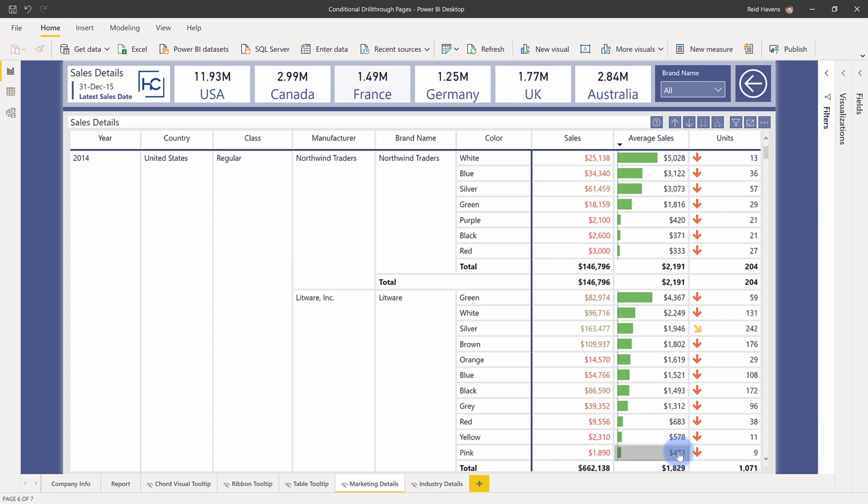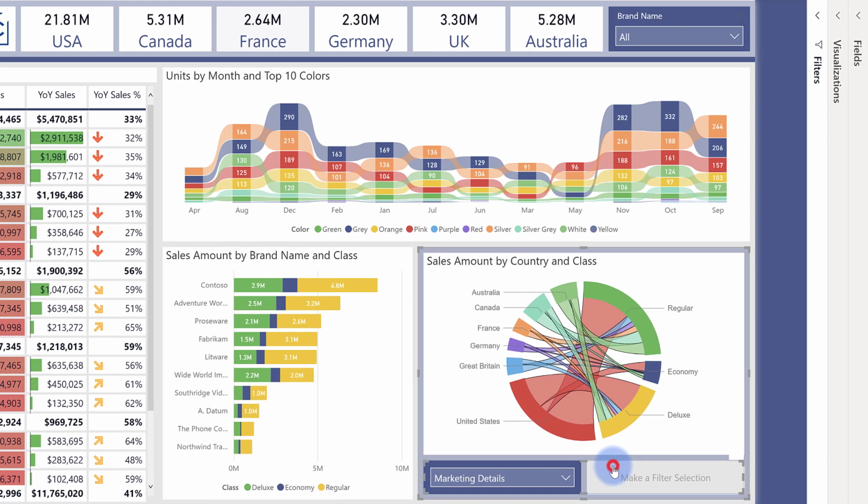Now let's go ahead and break down how this works. Come back over to the report page. Let's take a look at this selection here. You'll notice that the first thing it says is make a filter selection. So just like with the drill through button, without an active filter selection, that won't actually work. I do have a video that talks a bit more about the button functionality specifically for drill through in another video. So I'll go ahead and link you to that over on the right or down below.